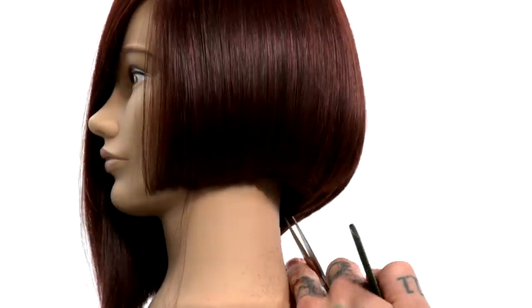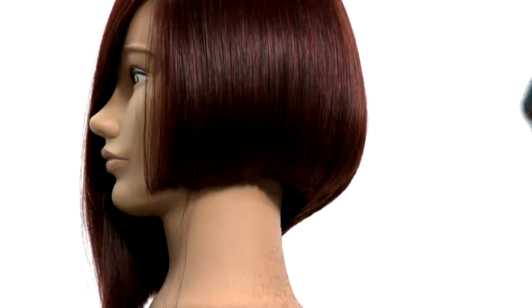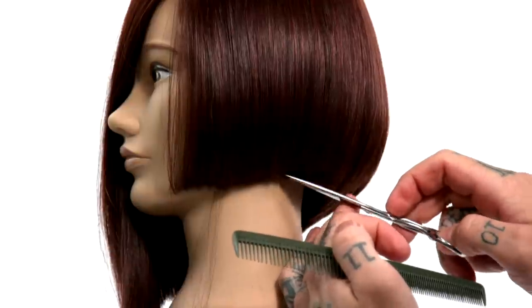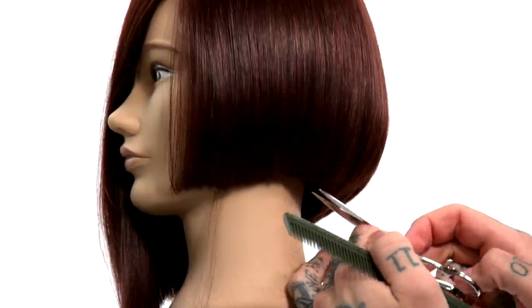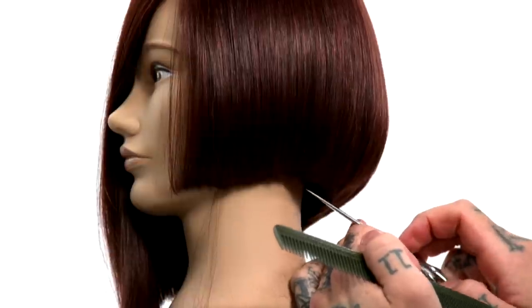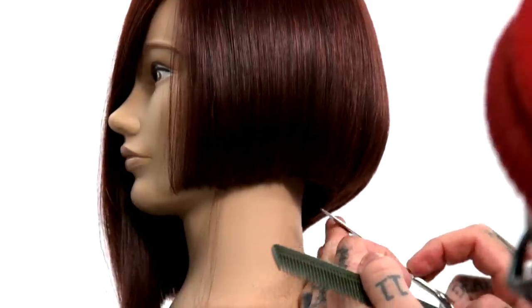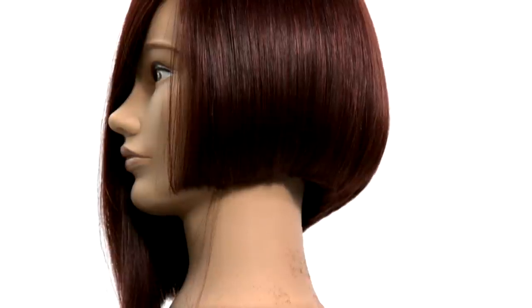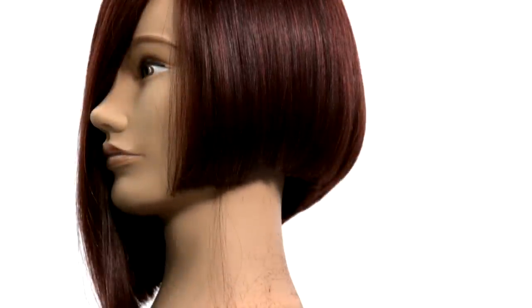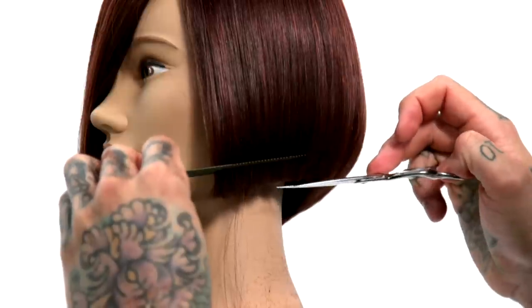Okay, so this is something that I could sit and do for like two days. I could sit and chip an outline. Now, does that mean that you should do it? Probably not, unless your haircuts were really expensive, I guess. But if you're a nerdy hairdresser like me, you get really dorky and in the zone and you could do this all day. And this is one of those things where your mirror would come in handy quite a lot.